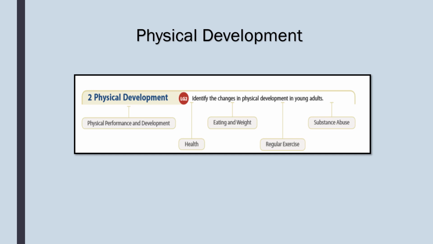So we have seen eating, weight, obesity, eating disorders, then the importance of regular exercise, then substance abuse, the risk for drug abuse. These things we have already seen in adolescence. I hope you can connect it to that. In eating disorders, it is the same: anorexia nervosa, bulimia nervosa and binge eating. In obesity, it is the same, the BMI level gives the obesity level. And the importance of regular exercise: it is important that an adult should exercise at least 30 minutes a day to keep themselves healthy, not only for the present but also for their future. And substance abuse, addiction, alcohol, nicotine, smoking, drug abuse, marijuana, everything constitutes their physical and psychological well-being. So these things can affect their health and health behaviors.